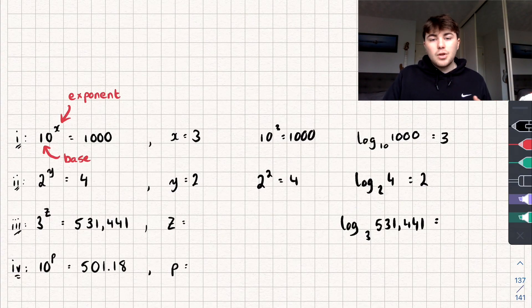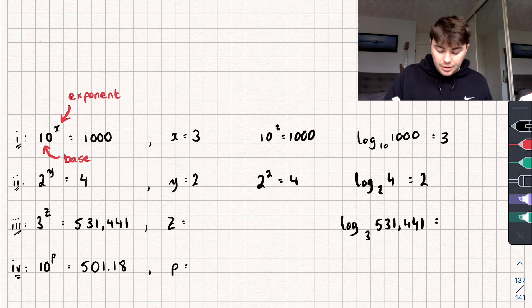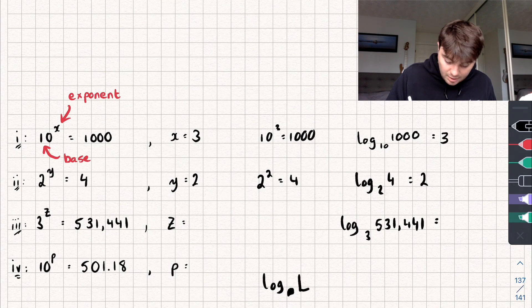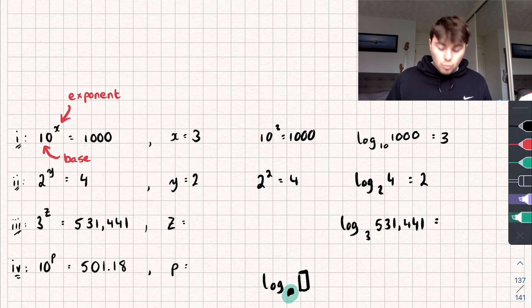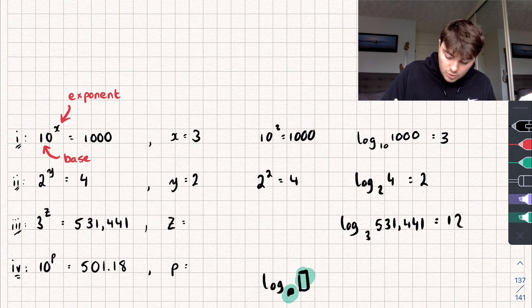How can I answer that? Well, you're going to have to use your calculator, and luckily there's a button on your calculator for this. It's this one here, it says log with a little box that's colored in and then an even bigger box. I'm going to push that button. I'm going to put in the smaller box, which is what the base is, 3, and then I'm going to put in the bigger box 531,441. If I do that it gives me an answer of 12, and so therefore 3 to the power of 12 is equal to 531,441.